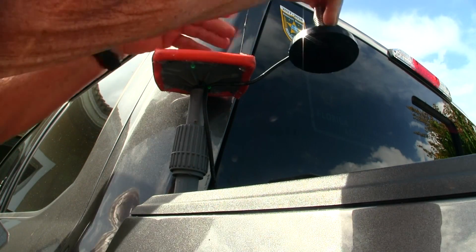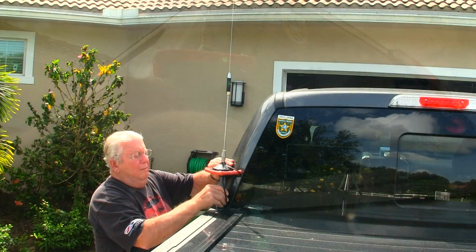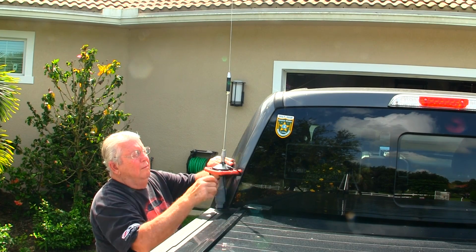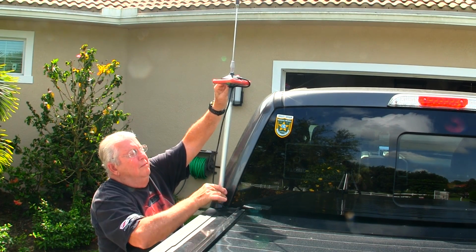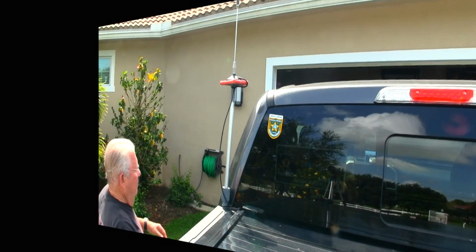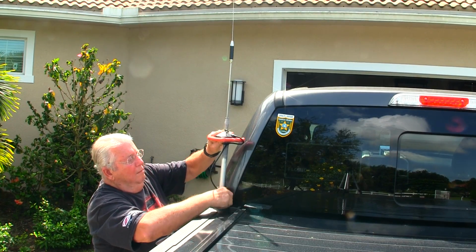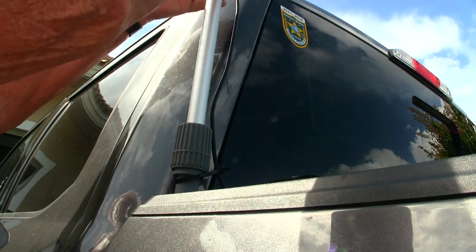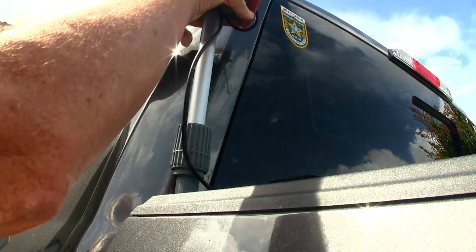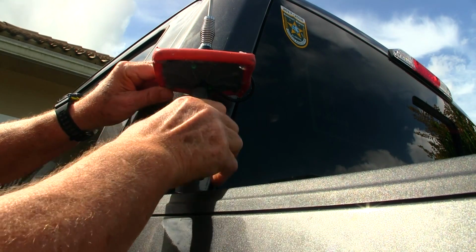Let me give you some of the details. I fabricated a metal plate for the magnet and wrapped the plate with rubber tubing to protect the paint. I've also added, which is not seen in the video, a wire tie which holds the wire in place while the antenna is extended. I painted the metal plate with metal primer. The extending rod is all aluminum, so there's no corrosion problems or rust there. I used two tight-fitting 3-inch pieces of dowel rod to attach the plate and attach at the base.